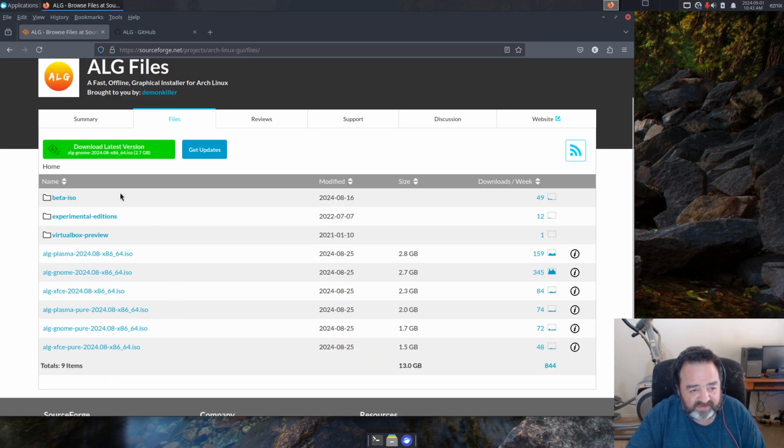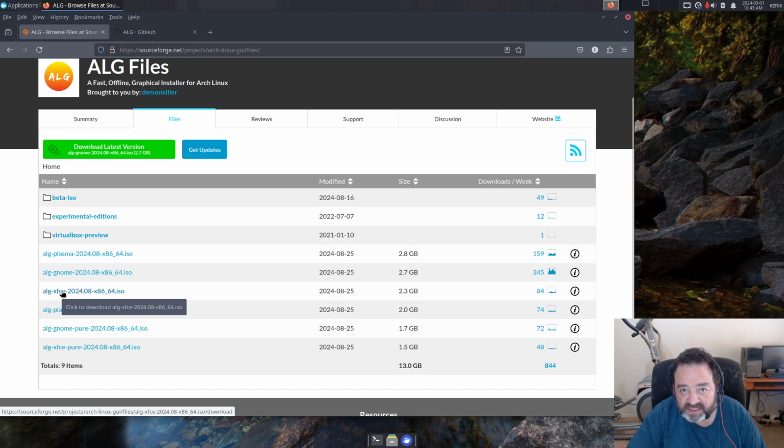So let's take a look at the files here. We have the old beta files, and we have brand new as of August 25th, 24, Plasma, GNOME, and XFCE desktops, as well as Plasma Pure, GNOME Pure, and XFCE Pure. The Pure versions have no real customization, are very limited in packages. The full versions are, I believe, customized.